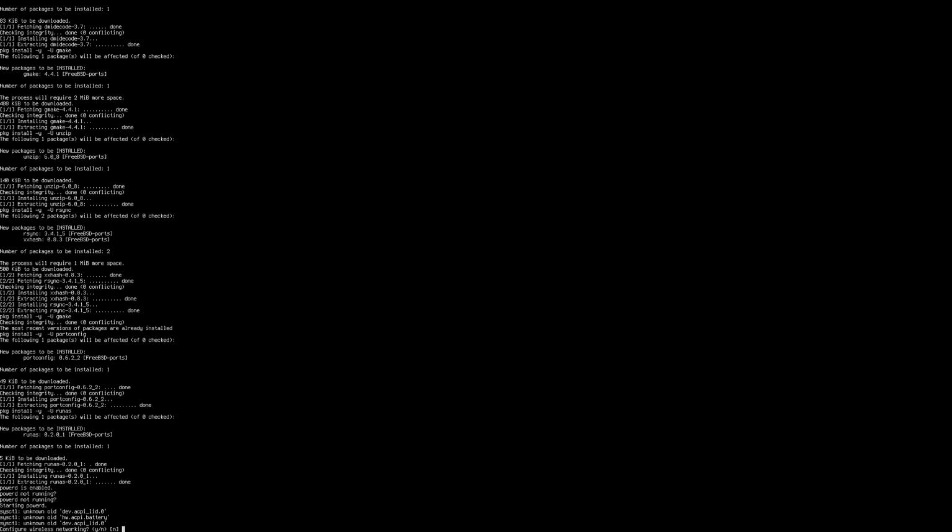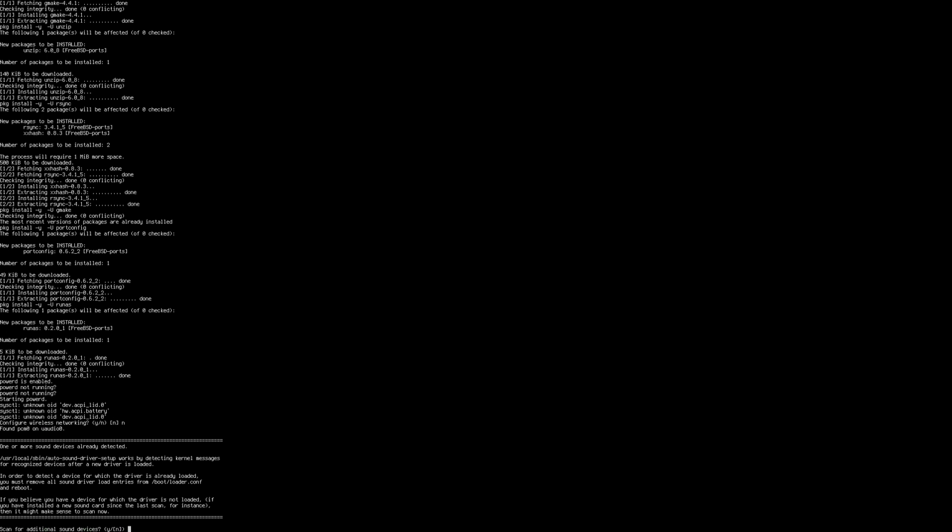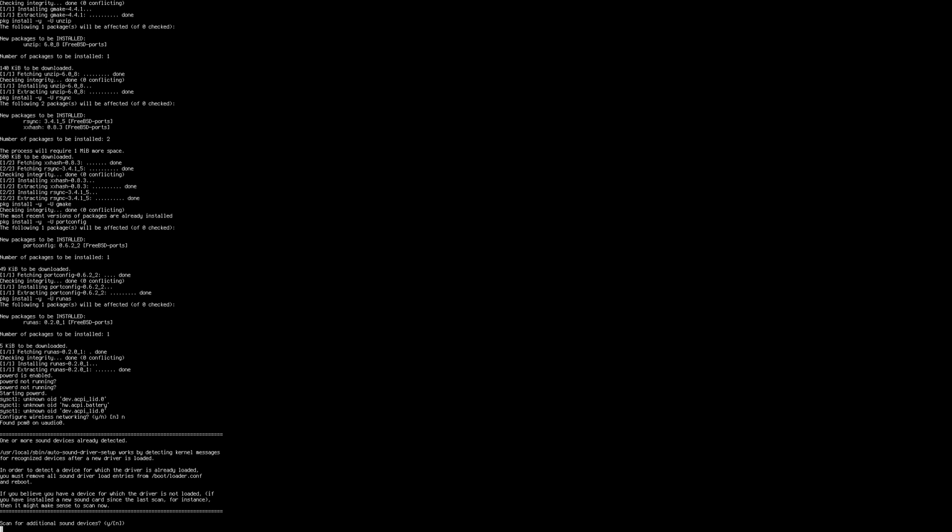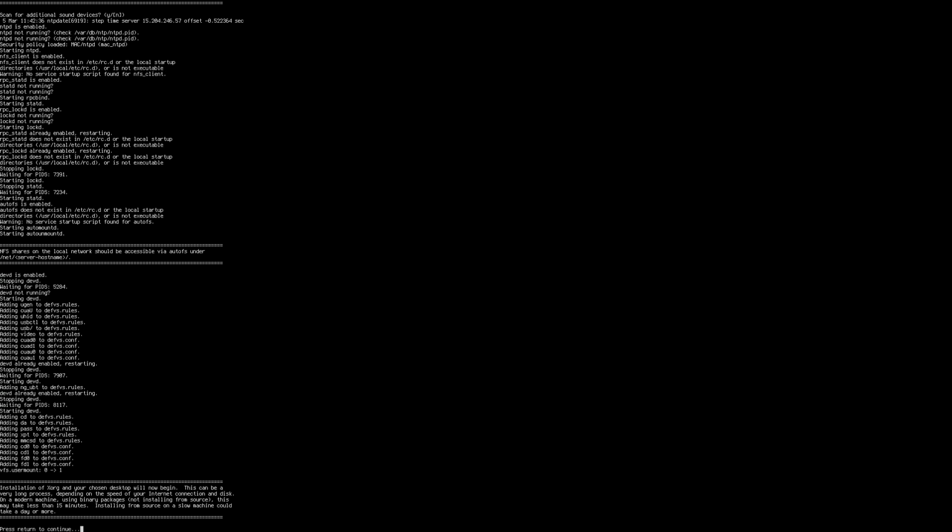I was going to do XFCE, but no, let's not configure wireless networking. No, I do not have another device. Default is no, so I'm just going to hit enter.